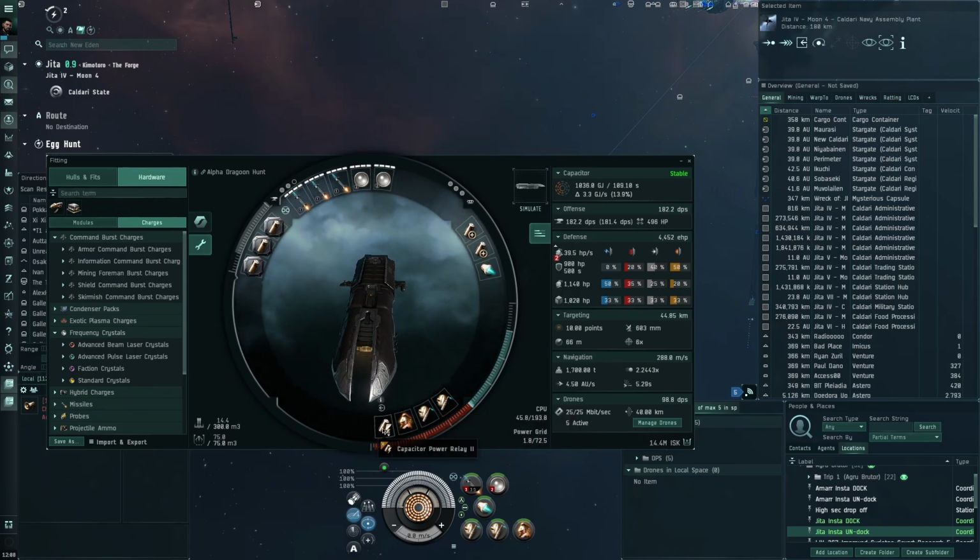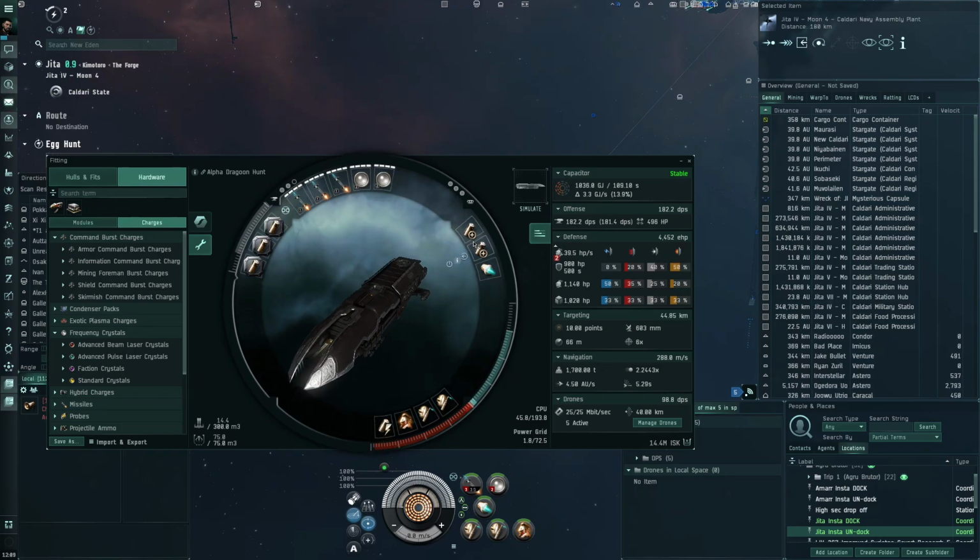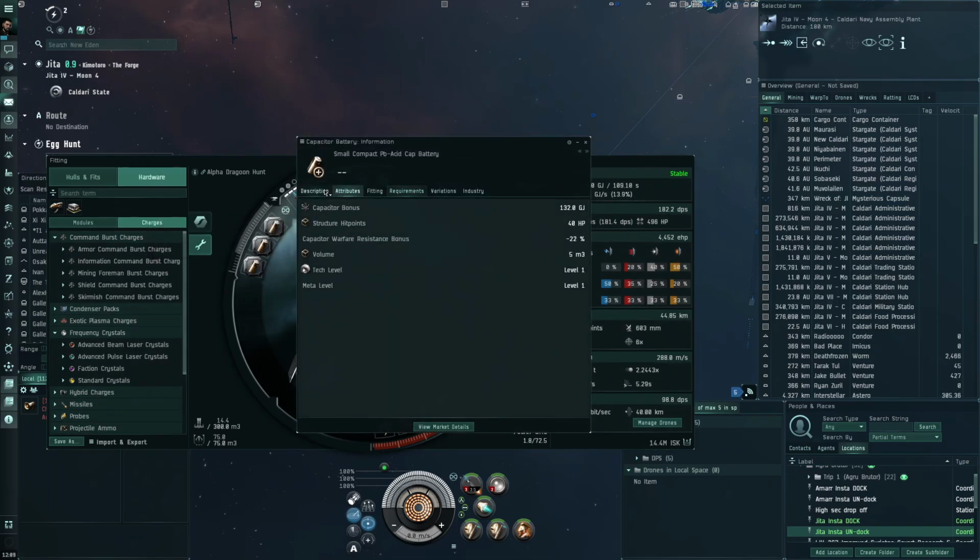This capacitor power relay, I put this here just to get a bit of extra capacitor. To be honest, if you have good capacitor skills, I wouldn't say you would even need this. You could probably just put a damage module here, but I just did this to be a little bit extra safe. The 2 cap batteries here really help a lot because cap batteries naturally make you resist a lot of neuting pressure. So having 2 of them is going to make us have a good time right here.